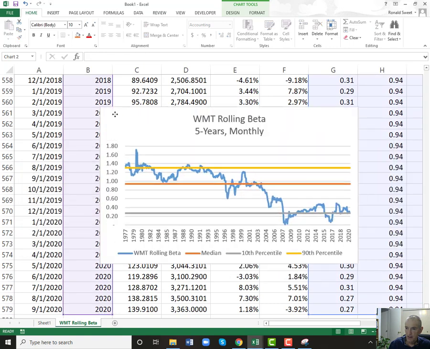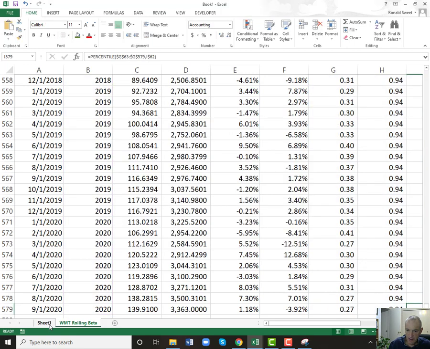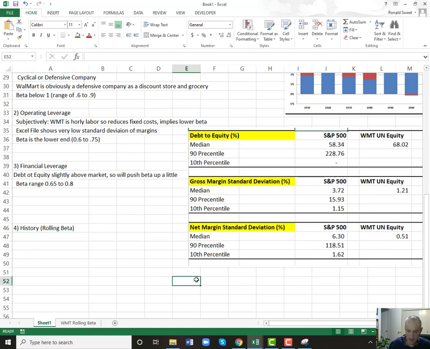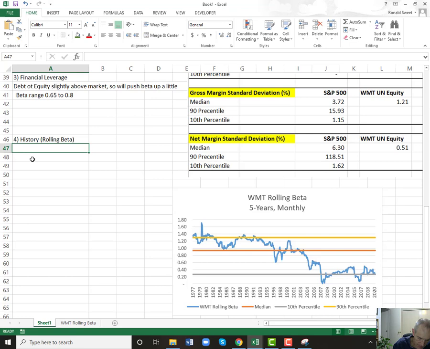And so we're done. We got our graph, we got our chart. You might look at the spacing and see if that looks good. I might clean it up some. But I'm going to take this over and bring it to my historical discussion here. My history. History suggests beta at the lower range, especially history since when?